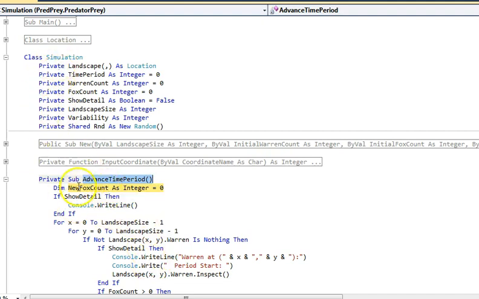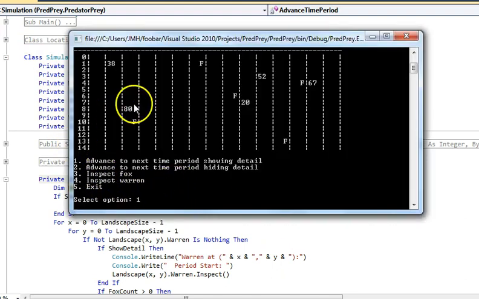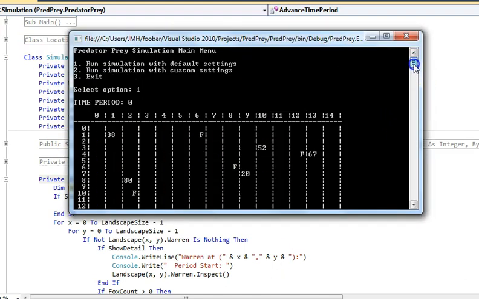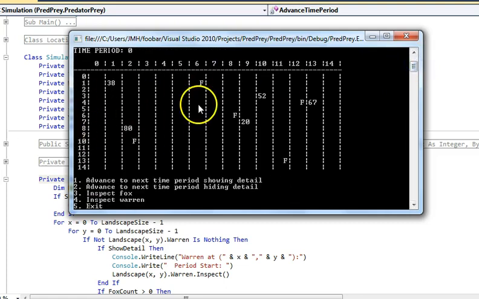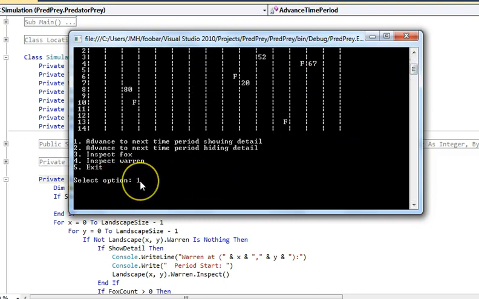We have been through and created the landscape. We've already seen this once. If I scroll back up, you can see that. And we've chosen to run simulation, option one. That's the 0th time period, which displays the landscape originally. And we've just hit select option 1.